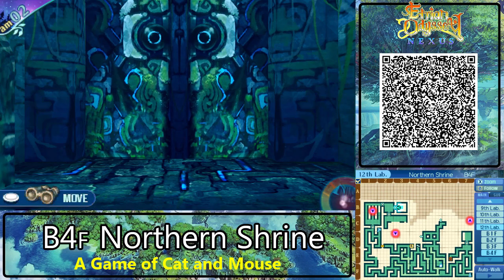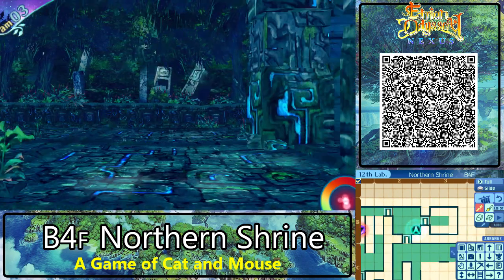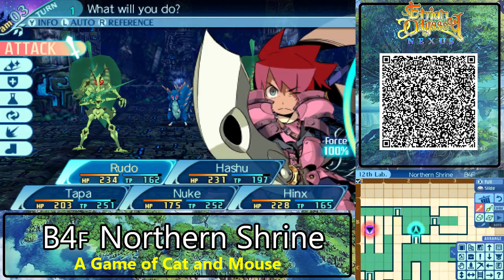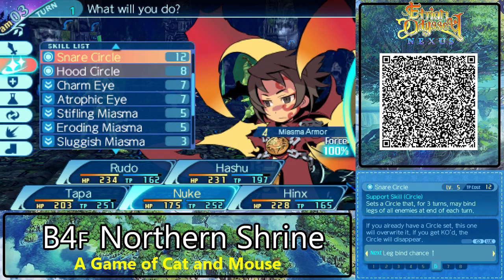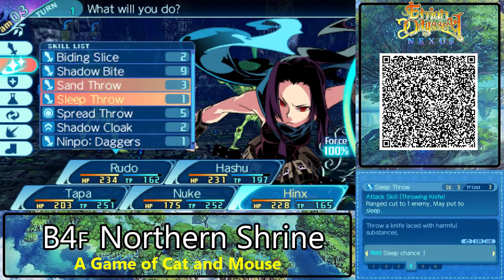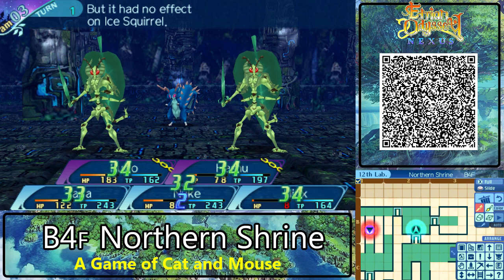I'm not gonna. That's the first and only time we're ever gonna step in that room. Leaf guys, what are you doing? Oh, and they're weak to sleep. Like the squirrel. Oh, it didn't work. Oh my god. Why is this happening?